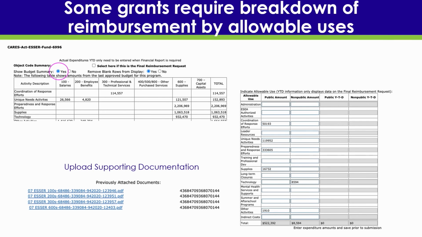But in essence, you can go back, and that will show you what you had on your grant. So I always thought I had to make a copy of it and put it somewhere so I could then fill it out on the reimbursement request. But it will pull up so you can see right side by side what you have budgeted in those amounts. And then you'll also see in the bottom left that somebody did upload some of the documentation that goes with this particular grant. So that's important to do as well. So this is a nice feature that, again, I didn't know was there.